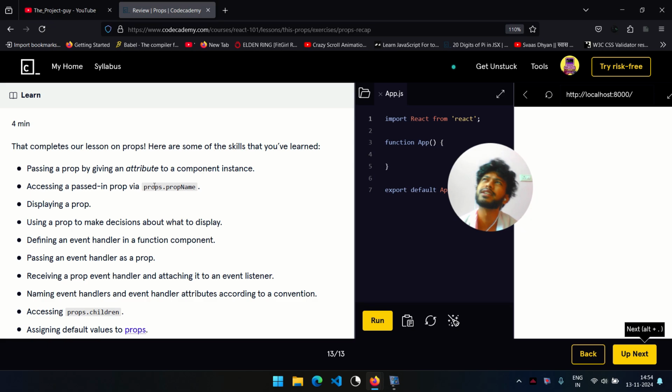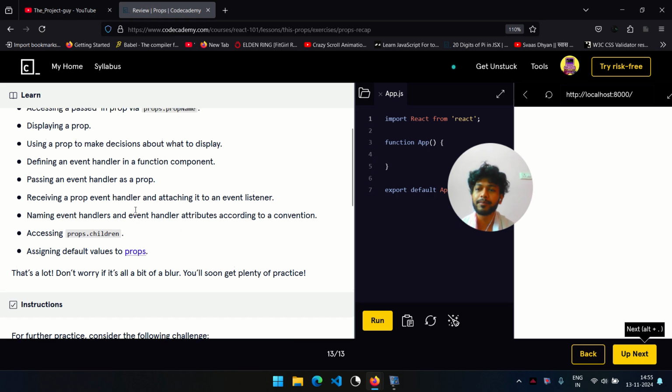Yeah, I can somewhat see. For example, I wanted to pass in a prop named text. What I did, for example, was button was the instance. I added curly braces. As far as I remember, props.text equals something like that. So I passed in a prop named text, accessing the passed-in prop. Similarly, props.propName. That's crazy. Displaying a prop.